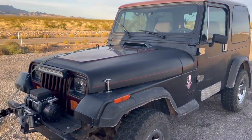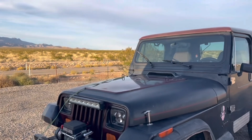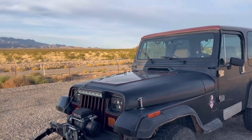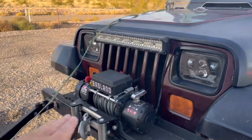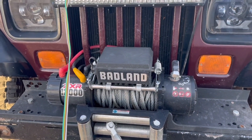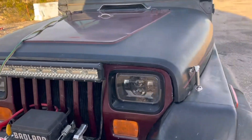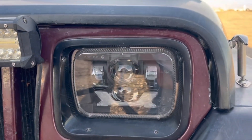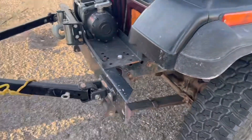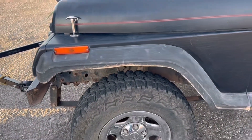But let's talk about the Jeep for a minute — that's another thing that's really awesome. So the Jeep itself is a '92, four cylinder, five speed, and we got this thing for $3,500, runs and drives. It came with an aftermarket bumper set up for a winch and it's got a bad lens winch on it — I believe those are from Harbor Freight, one of the older styles without electronics but with wire plug controls. It's got aftermarket headlights, an aftermarket light bar across the front, some shackles on it — which I'm not a big shackle fan — and decent tread on the tires, though not a super big tire.